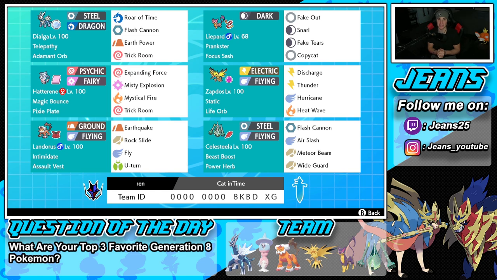Guys, that's the team right there. If you want it for yourselves, we got that rental code right at the bottom of the screen, but let's get after it. Let's hop onto that ranked double ladder. Look to get some wins with this Dialga and Hatterene Trick Room team.